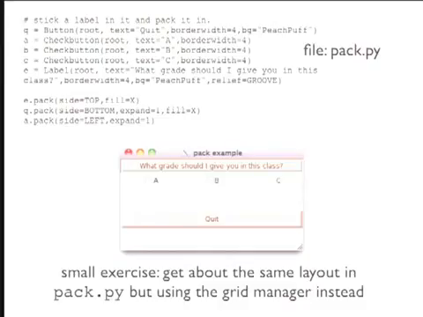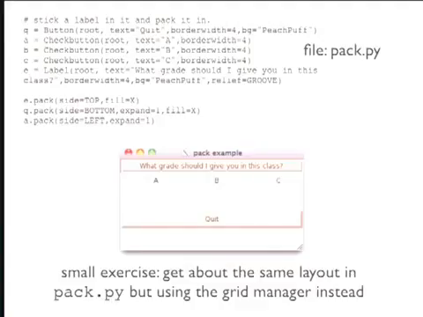So now if I decide I really want to put something in here that says D or no pass, I'd have to actually physically go and change this quit to be on the 4th row, and then I'd have to add stuff to this 3rd row where quit used to be. So this makes the iteration, the creation of the GUI a little bit painful.